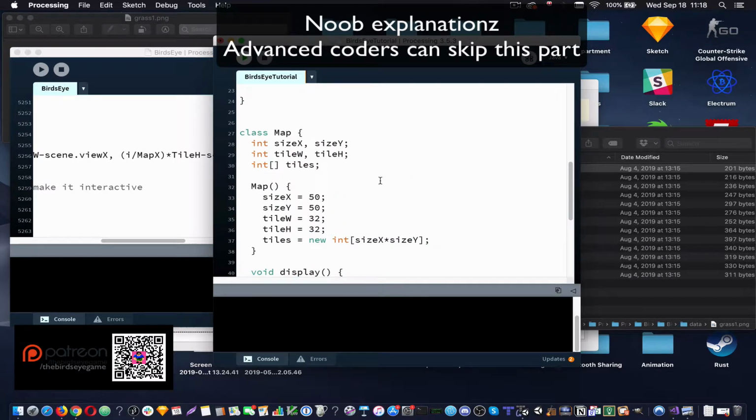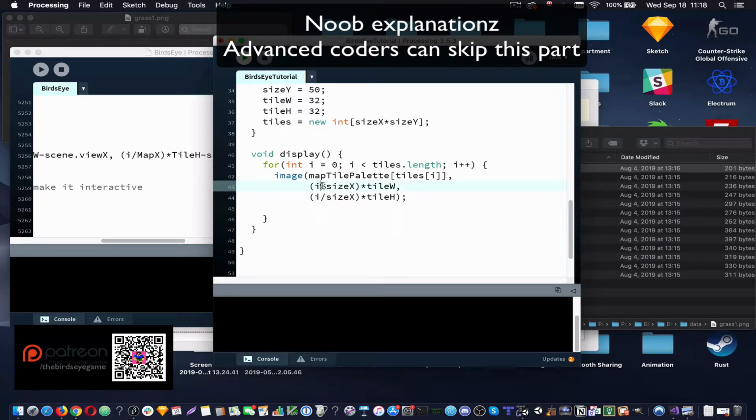Being that we're working with integers here, I can do this divided by operation, also the modulus operation, which will basically not give me any decimal point numbers. This will either be an integer or it'll be 0 if it comes out to be less than an integer. So you can imagine from I equals 0 all the way up until I equals 49, the I divided by the size x, this is going to be the I divided by 50, is going to be a number that's less than 1. So this is going to actually return 0 since it's an integer. These are both integer numbers. It's going to be an integer operation.